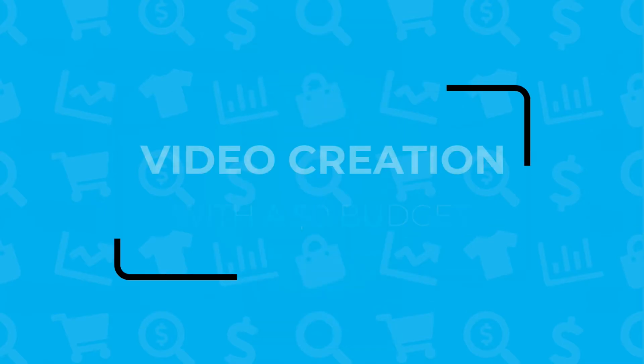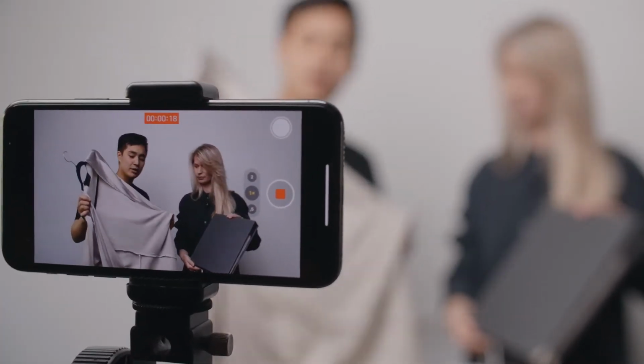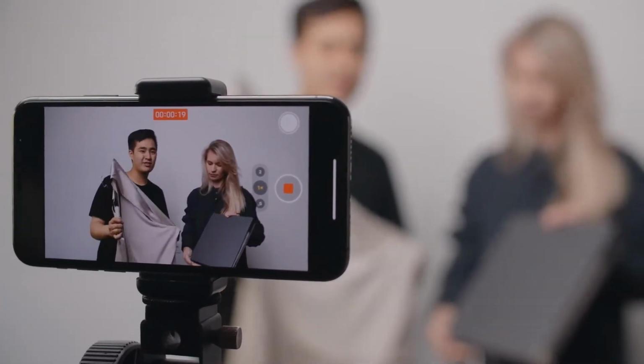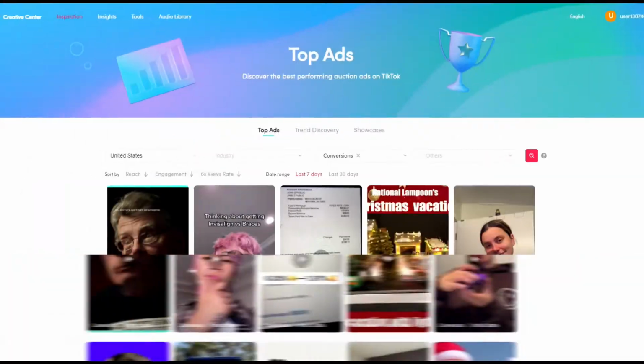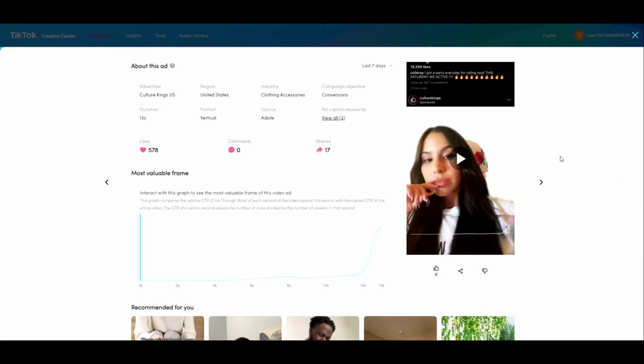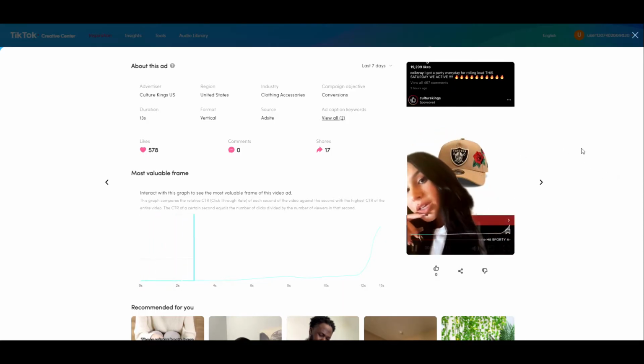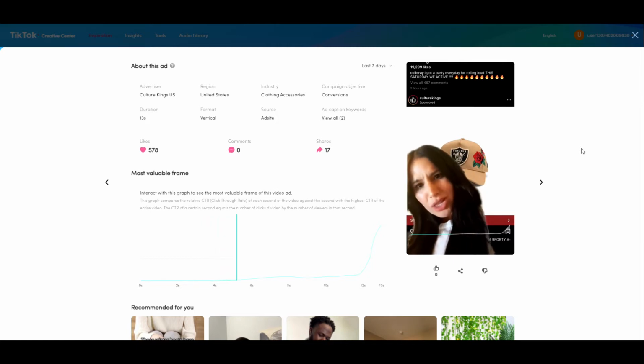Now let's talk about video creation. If you have a $0 budget, then you don't have the product with you. So how do you create a TikTok video when you don't actually have the product physically with you? Here are a few ideas from top performing TikTok ads. In this video here, they are using TikTok's green screen. With this filter, you can put yourself in the video with a screenshot of the product behind you.